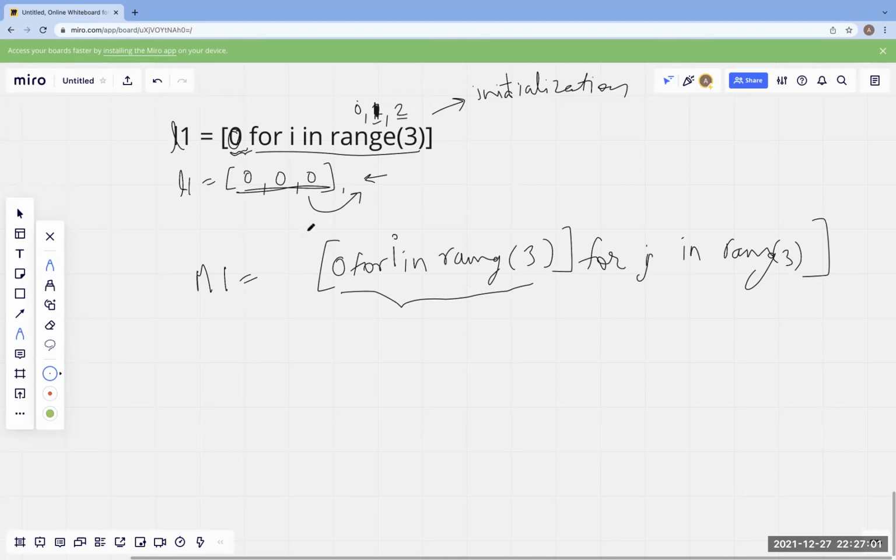If I give this also in the list, then this will create actually a matrix of all the values with 0. ठीक है? Understand, guys? This is how we can initialize a matrix with all zeros. The commas and all are not there in the syntax, but you guys understood the concept.